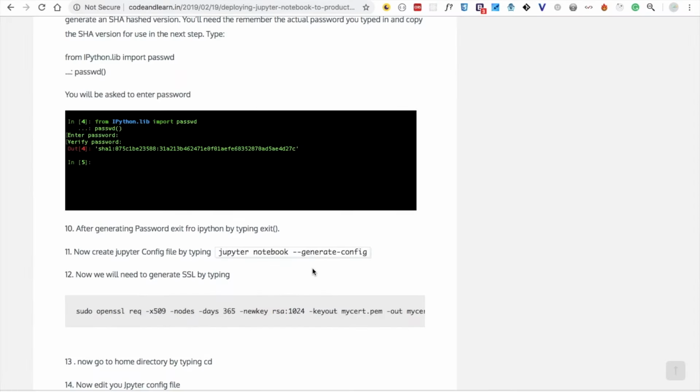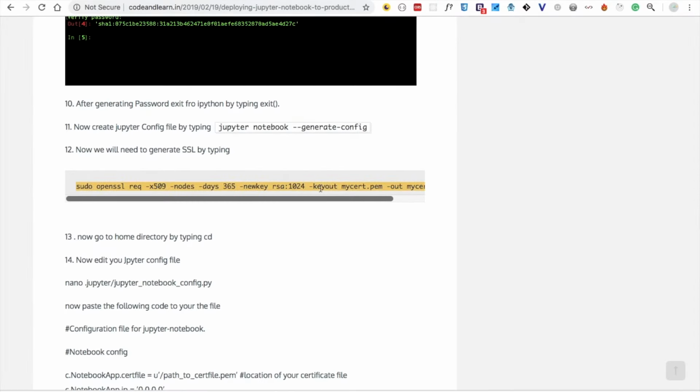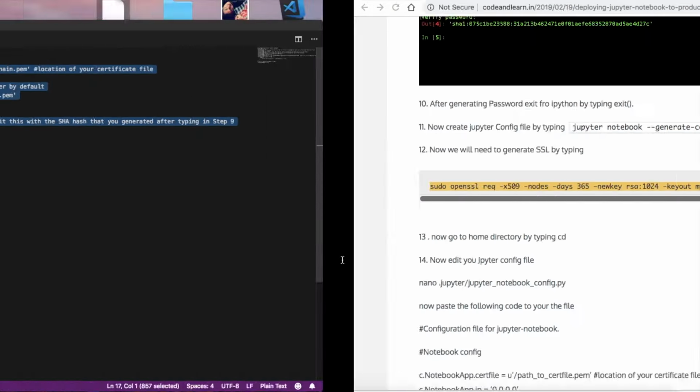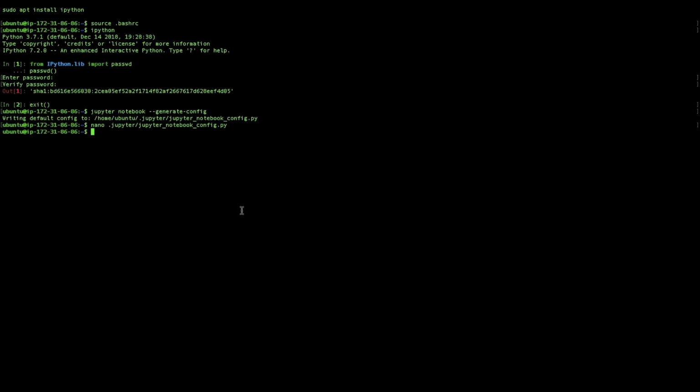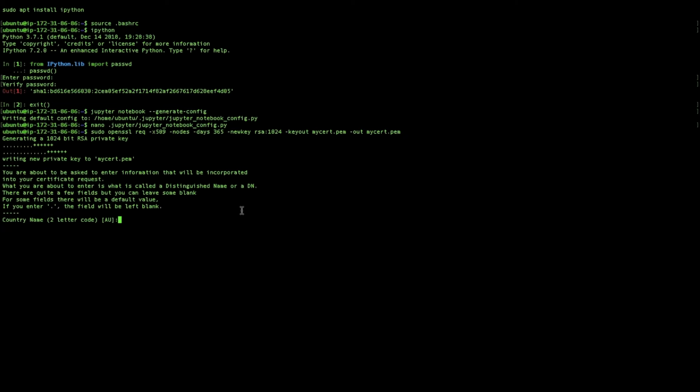For generating SSL, you can generate a self-signed certificate, and you can use Let's Encrypt if you have a domain name registered. So I'll generate right now. It will ask me some details.